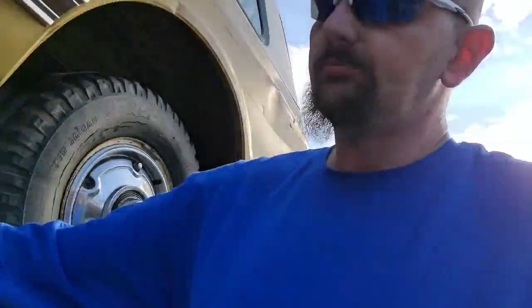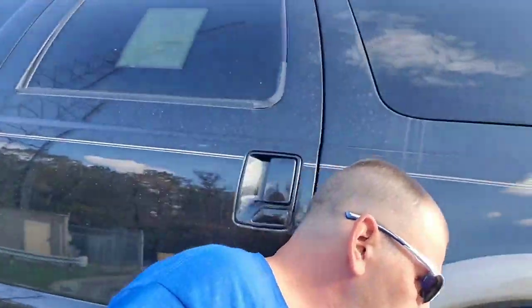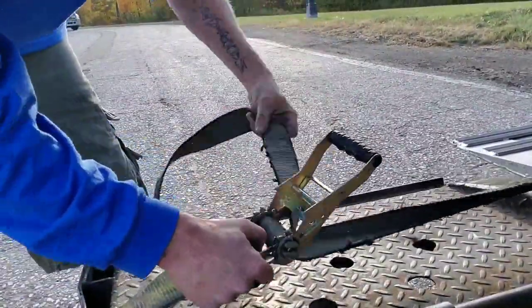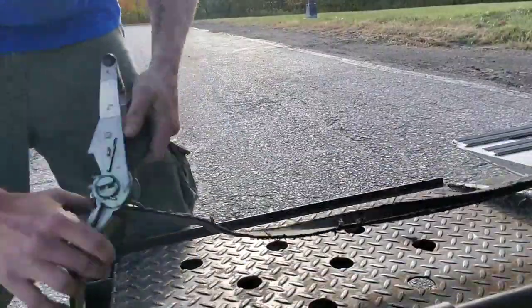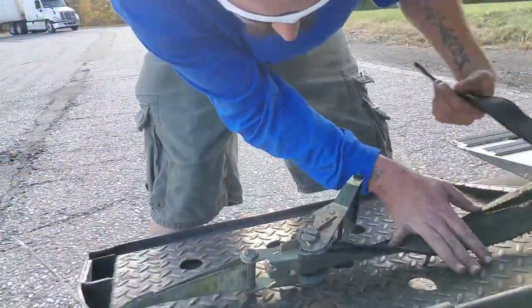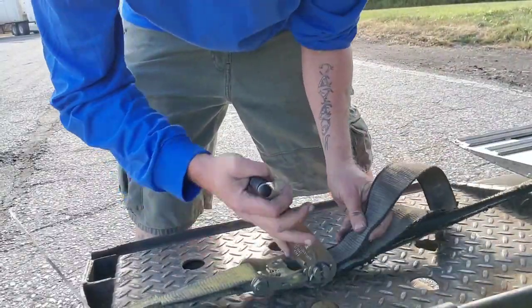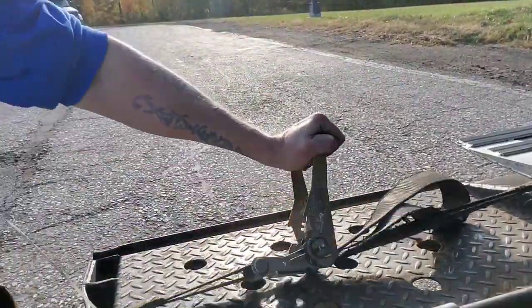And as I showed on the other video, I have J hooks and swivel hooks. And now, so that's how you use that. It's pretty simple. And these, believe it or not, these straps have held cars when the trucks rolled over. These are really safe. These are actually preferred by some rail yards and OEM, original equipment manufacturer, new cars, will only let you use the 3-point over tire strap.